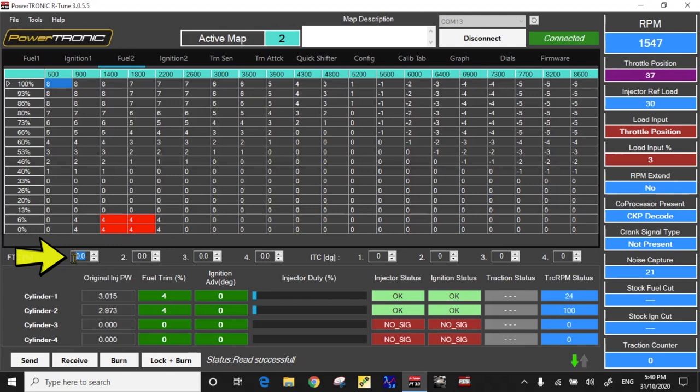You have broad stroke adjustments you can do here for a beginning tuner. For example, putting in 4% for cylinder one and cylinder two — a 4% increase in each sent to the ECU. You instantly see a fuel trim now of 8%, and you can see it moving around with the cell tracer showing you which cells you're actually in and the fuel trim being adjusted accordingly. You can see it's adding the 4% in the fuel trim table to the 4% in the broad strokes for the whole table. I'm going to take those back out because I don't actually want 8% fuel trim at idle on this bike, and send that back to the ECU putting it back where it came from.